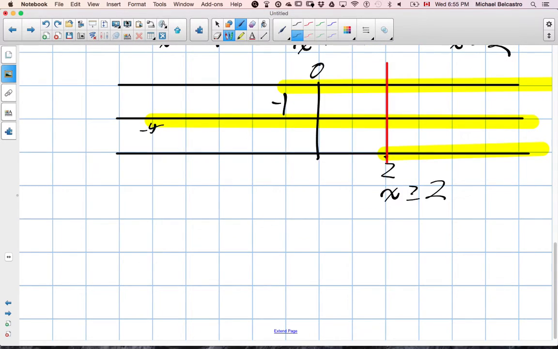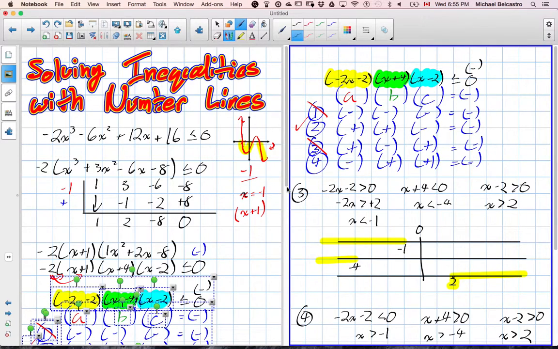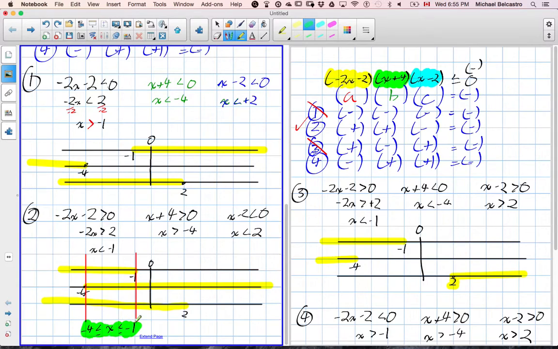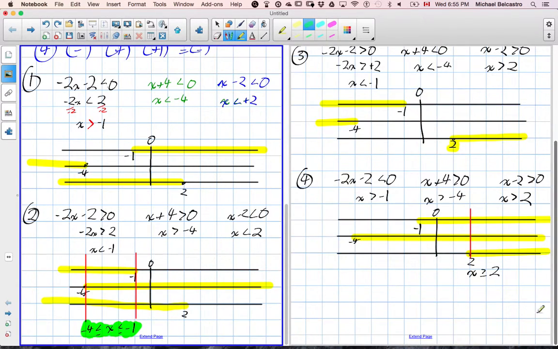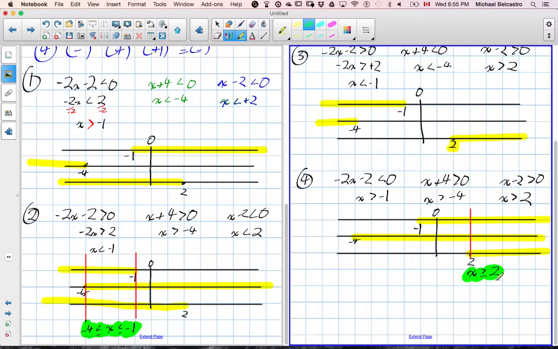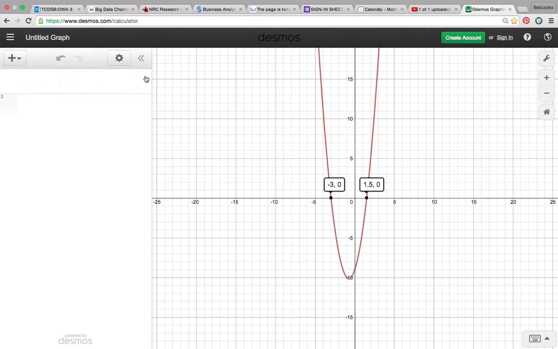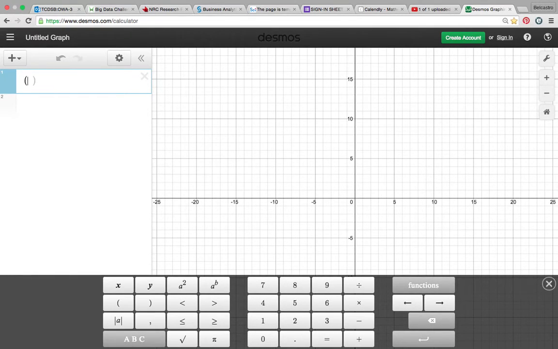So we should really pull all our answers together here. We have our answers in the first one. It's lagging quite a bit. There you go. That was our first one that was true, highlighted in green. So when x was between negative 4 and 1, and in our second page, when x was greater than 2, these are all our answers when the function is negative. So if I take our factor form of our function, I think I have it almost memorized now. 2x minus 2, x plus 4, and x minus 2.